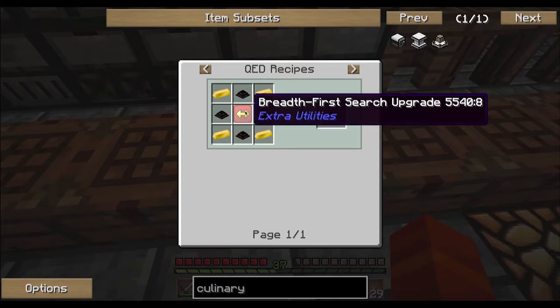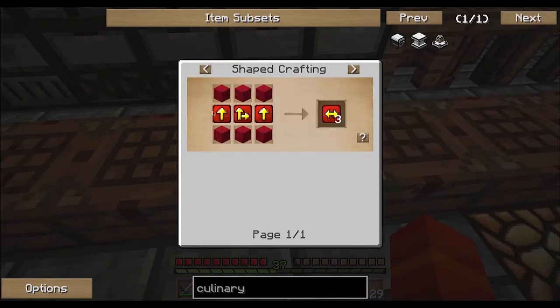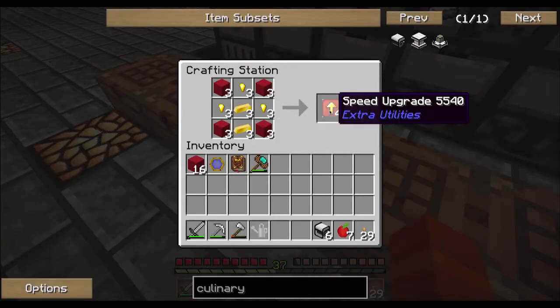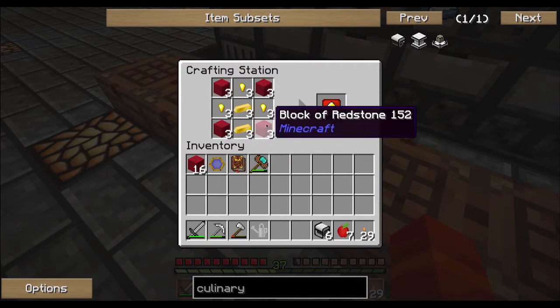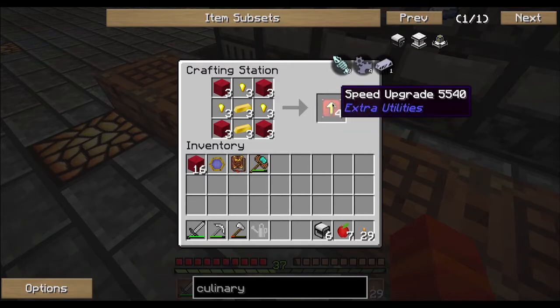okay, now I need to make a breadth first search upgrade. And to make that, I need to make some speed upgrades. And here are the speed upgrades. Redstone block and some gold. So these are fairly expensive to make, and this is about wiping out my redstone.